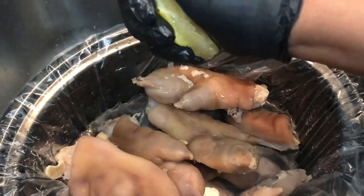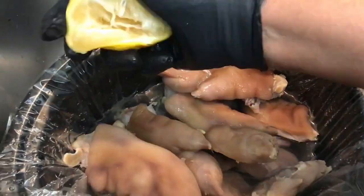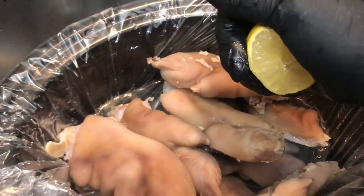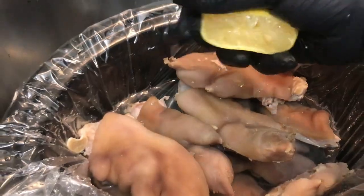Add fresh lemon for three reasons. Number one, it cleanses. Number two, it marinates. And number three, it tenderizes. So you always want to use fresh lemon. Apple cider vinegar also does the same thing. It cleanses, marinates, and it tenderizes.